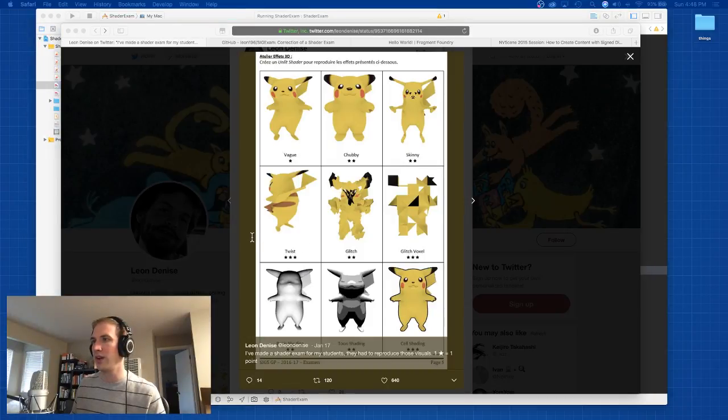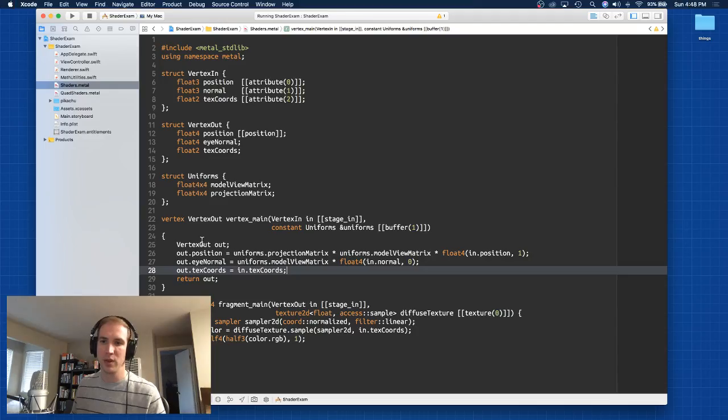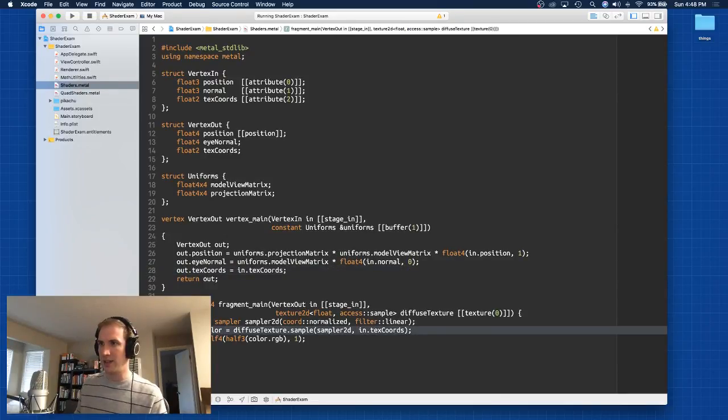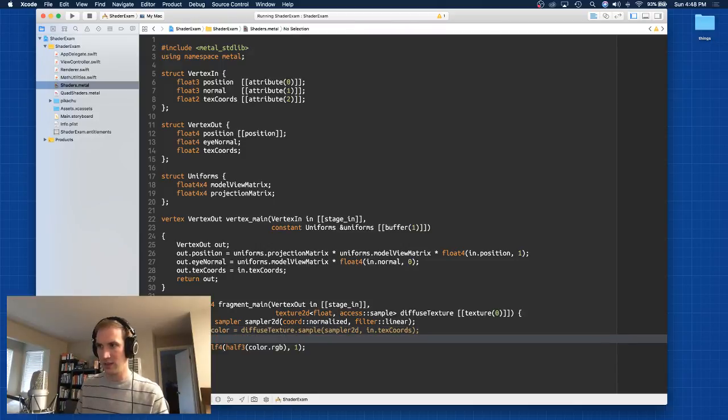What we're trying to do here is just come up with a simple function that makes our model look a little bit more 3D. First of all, I'm going to remove any coloration and instead just go solid white. The way I'll do that is just say float4.